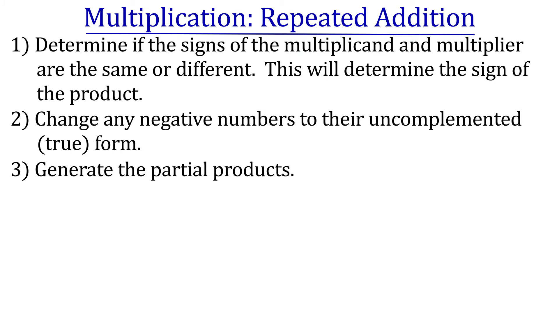If the multiplier is a 1, the partial product is the same as the multiplicand, and if the multiplier is 0, the partial product is 0. Step 4. Add the partial products to get the final product.